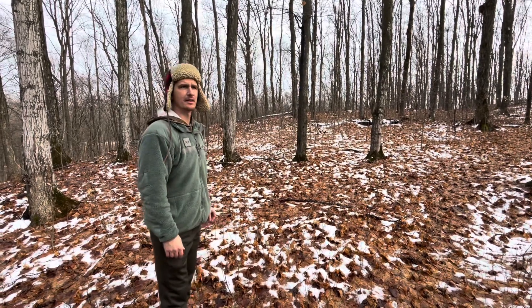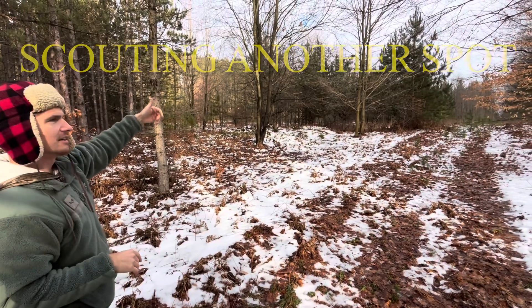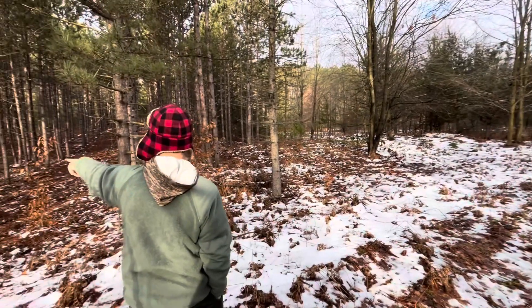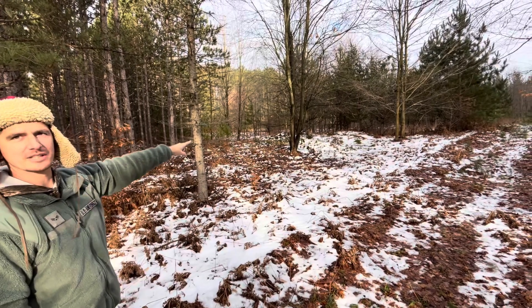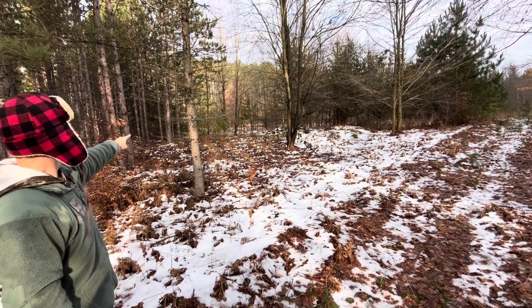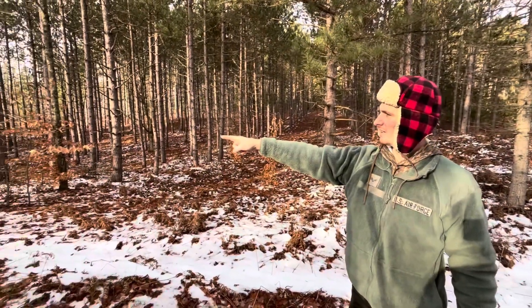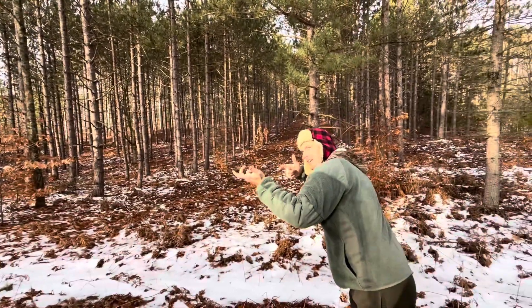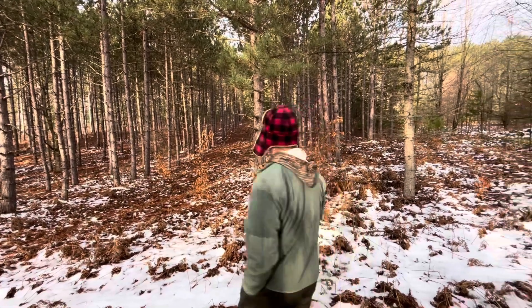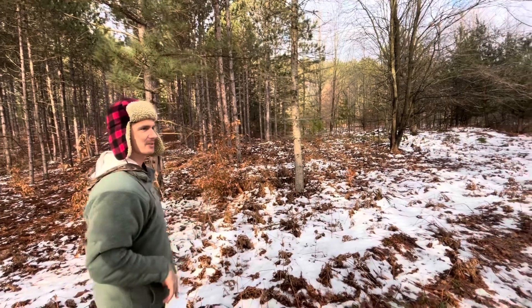Yeah, there it is. There's a clear cut, pines on this side and thick pines over there. Actually, where I was sitting on the ground over here — that buck came right through there, the one I tried to shoot in the neck. They come out right here. I was sitting in the crotch of this little maple tree right here, there's a little branch and I had to loop around it and it kind of messed me up. He was standing right in that thick stuff. Let's go check it out, it's pretty sweet back here.